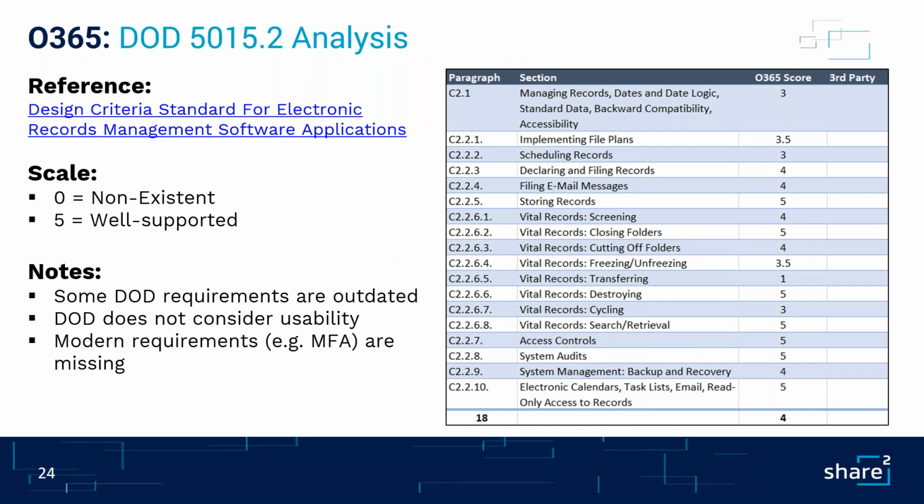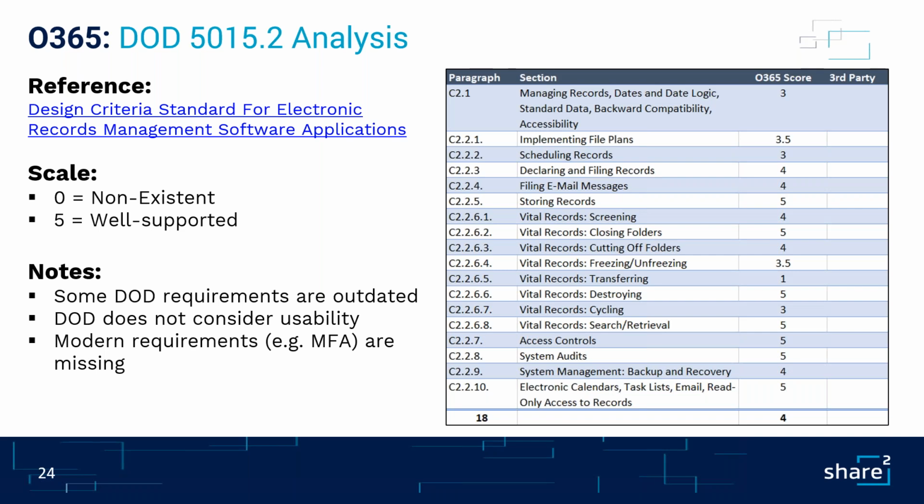All right. Okay, we promised to do a DoD analysis. Jim and I opened up the DoD spec, which is that link there from June of 2002. It's the 5015.2 spec. We converted all of the paragraphs, essentially the sections, to a spreadsheet. Then we took just the major headings and consolidated down further, and we did a score. Now, this isn't scientific. If you're a DoD expert, you probably disagree with what we did here, and that's okay. We're saying, knowing what we know about SharePoint and Office 365, some things don't exist, some things are very well supported, we think.